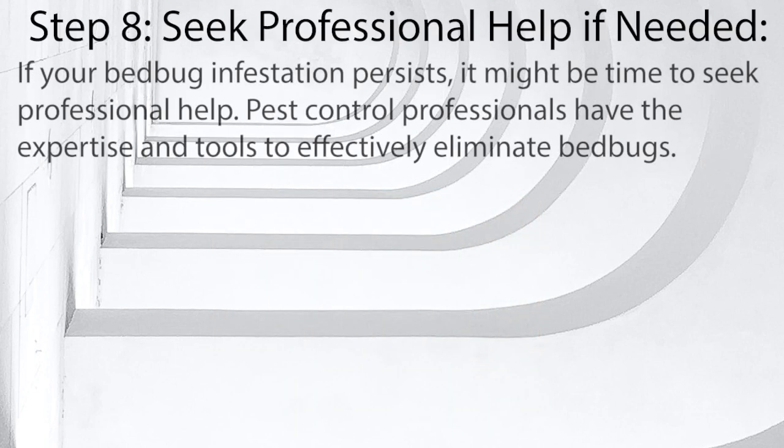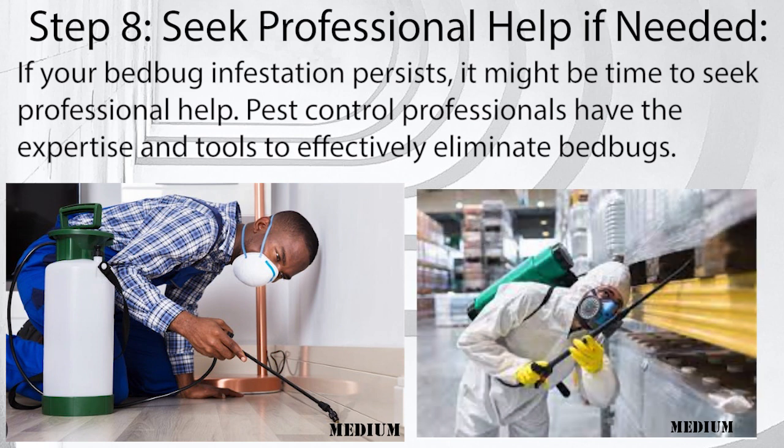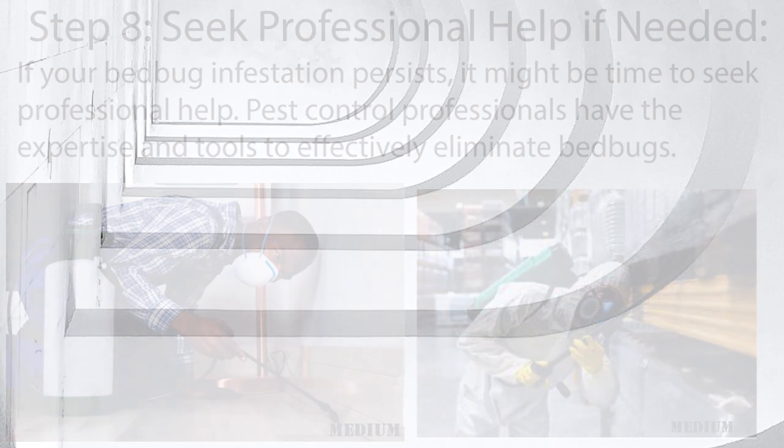Step 8. Seek professional help if needed. If your bedbug infestation persists, it might be time to seek professional help. Pest control professionals have the expertise and tools to effectively eliminate bedbugs.